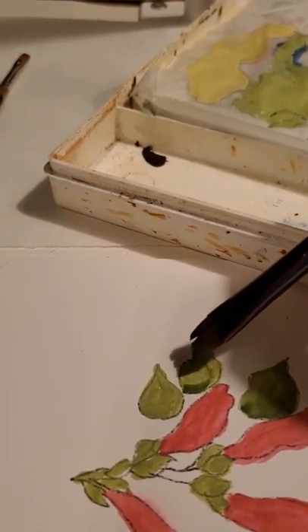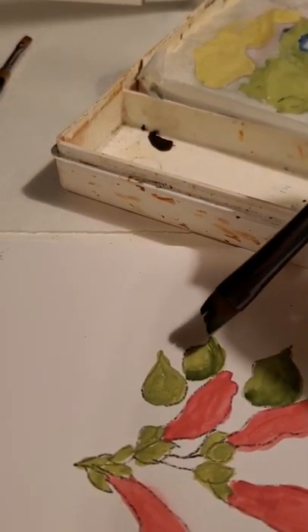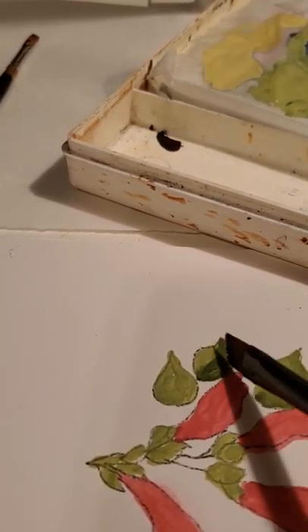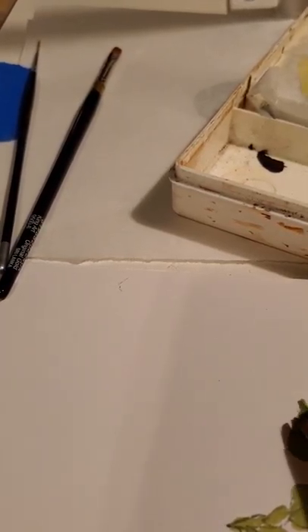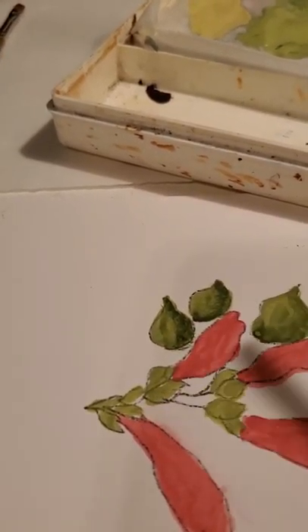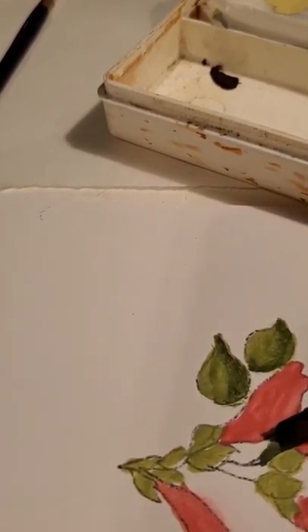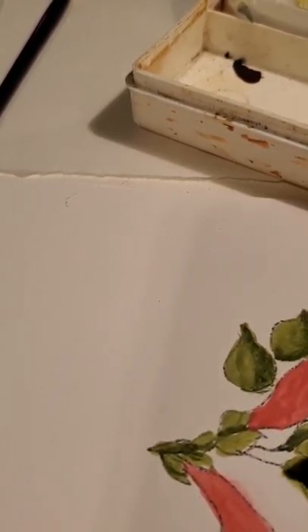Atmospheric conditions can have a lot to do with how your painting turns out. If it's a rainy day or very hot, sometimes you may have to go back and add more paint or add a little more water. Just make sure you have a dark side on one side of your leaf and then we're going to highlight the other side. Then on our little calyxes on our flowers, they need a distinction too — so anywhere a flower is underneath another side, that's going to have a shadow on it. So what we're doing right now is establishing our shadows on our leaves.